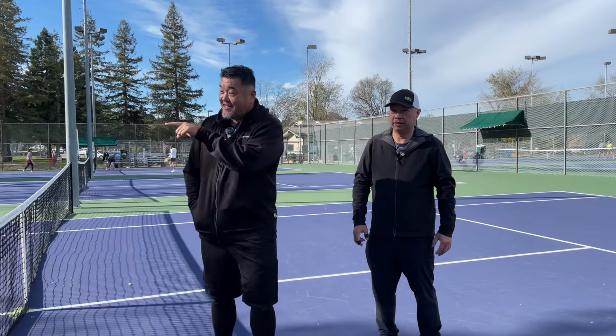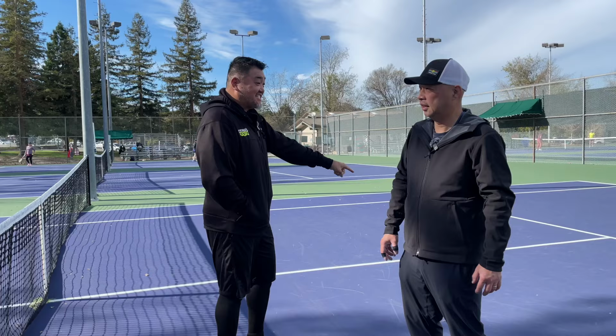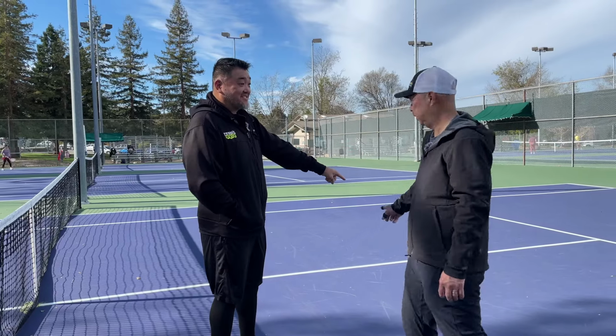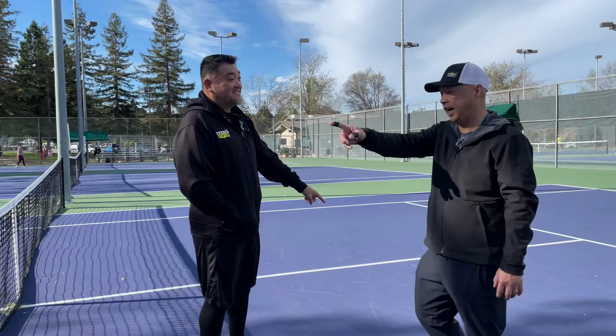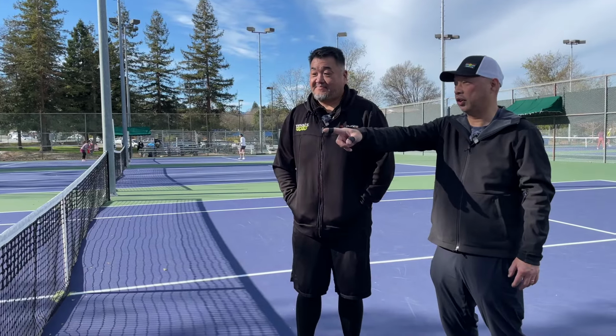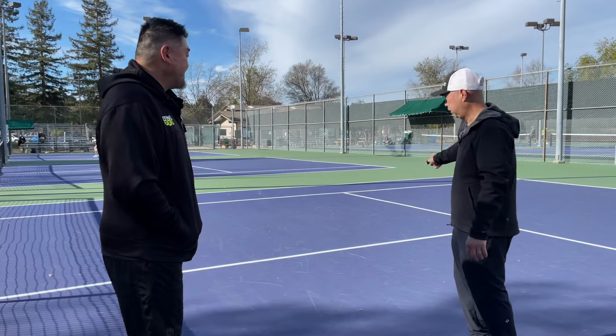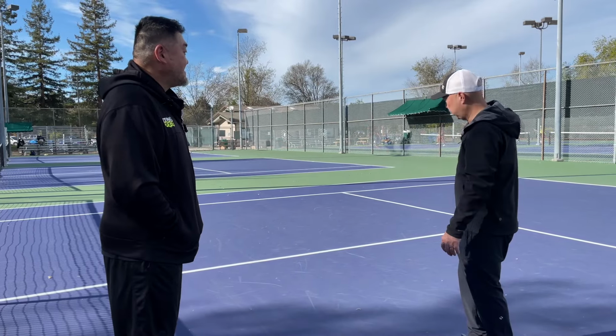So is there more moisture on that surface, on that half, than this half? Because this half's been in the sun for the last... That's true. It's been drying off, right? So that might be firmer because it's colder and harder. The sun's been beaming here. Therefore, it could be softer. So I was more comfortable hitting here.